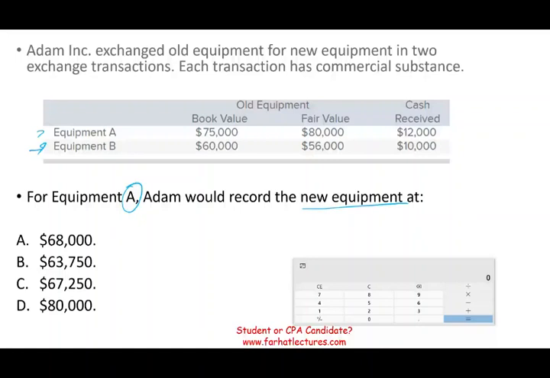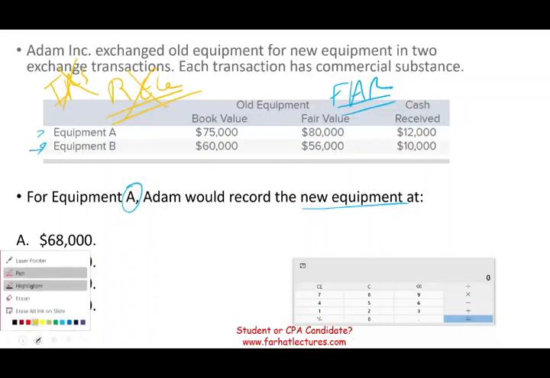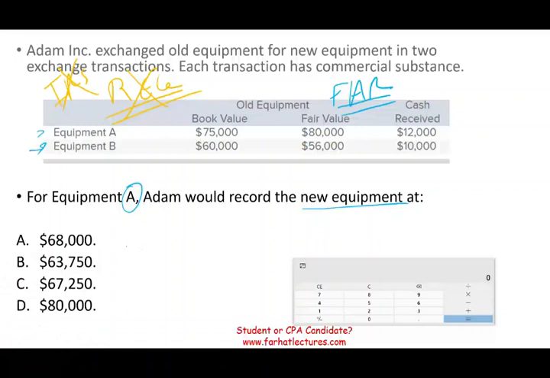And by the way, I needed to maybe make a clarification about these exchanges. Everything I'm teaching you here is on the FAR exam, or it's for GAAP purposes. The reason I need to make this distinction is because if you are studying for REG, the rules are a little bit different. Okay, so you have to follow the IRS. That's not what we are doing here. If you want to do that, look at my REG courses or REG lectures.